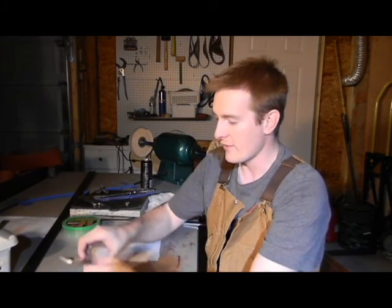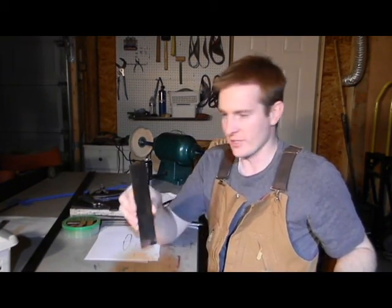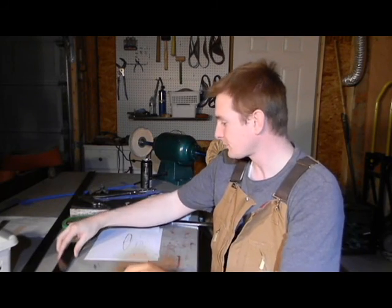Now, I'm going to be working out of ATS-34 to make this knife, and I want to walk you guys through the entire process of making a blade from start to finish, from bar stock to a finished product. The first step in making a knife is to make a blank.